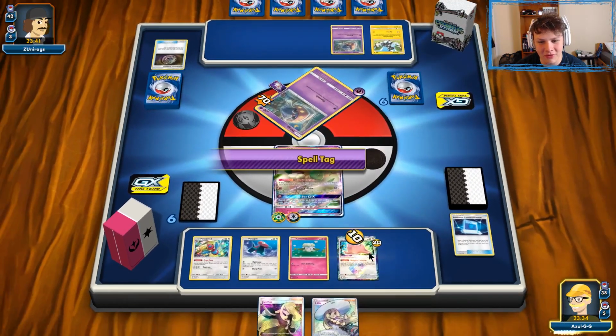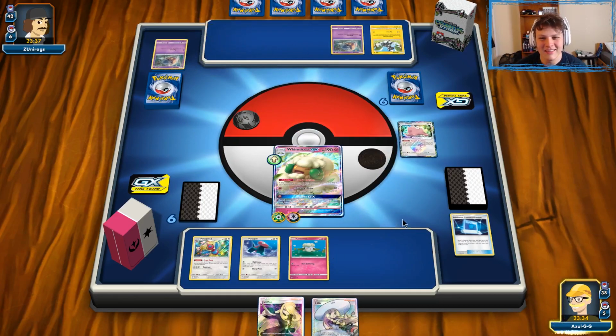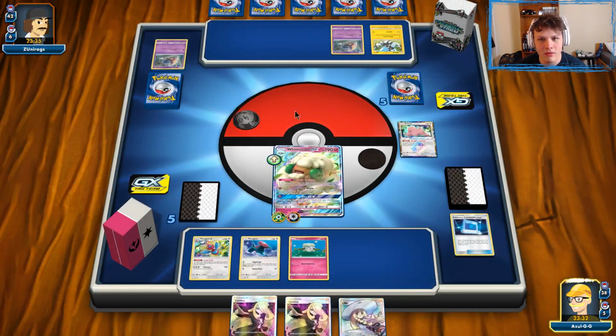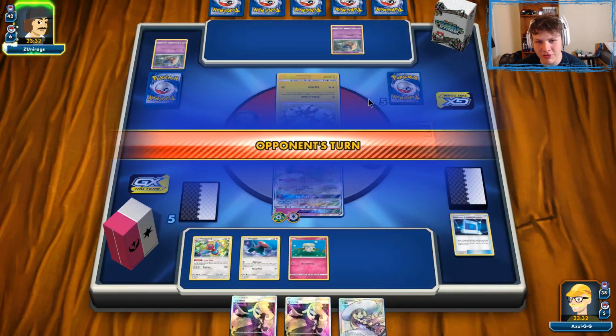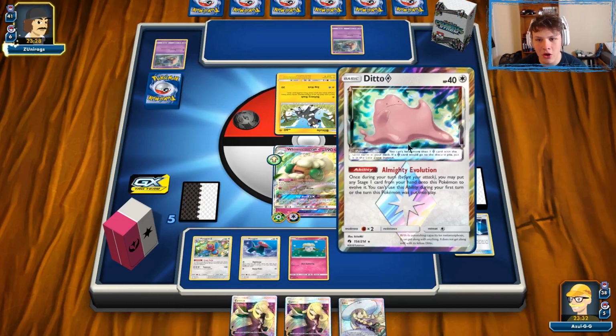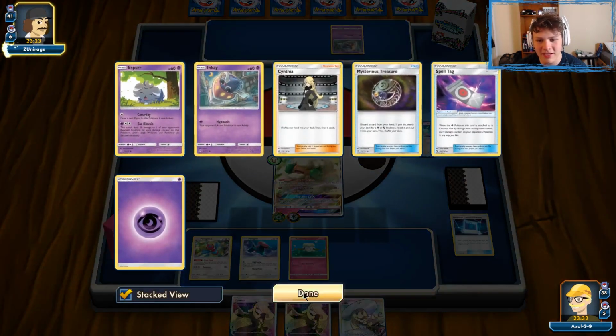Yeah, here we go, the full punish. I definitely still want to knock out the Inkay. Oh man, I've been doing that pretty consistently. Ditto's the right pick to take, but I forget to remember that there's a Spell Tag in play. All right, well, maybe this will make this one a little bit closer. It was definitely looking pretty good for us up to this point, and now it could be quite a bit closer as our opponent has gotten that free prize off the Ditto there.